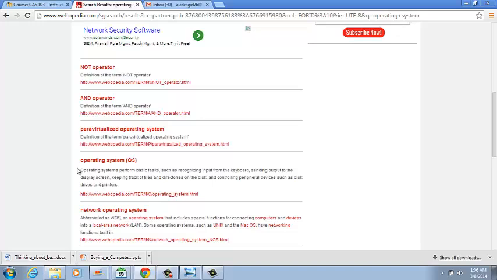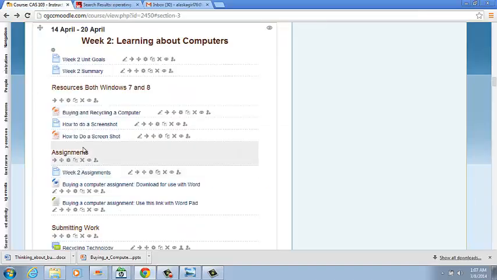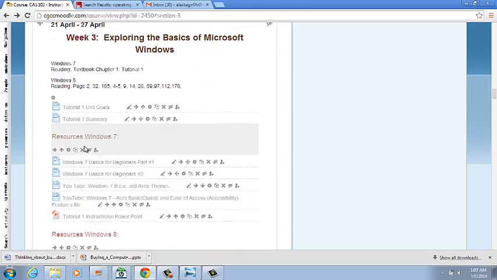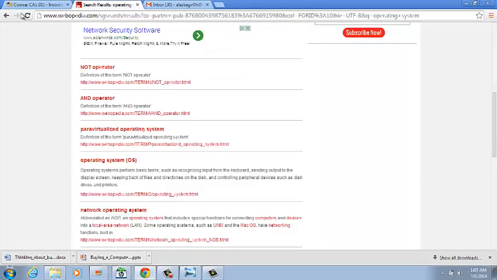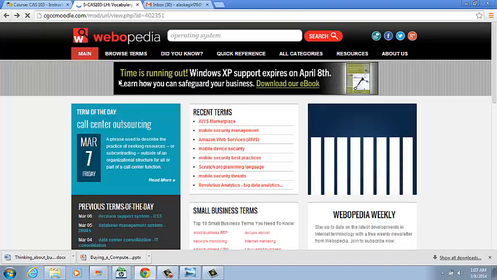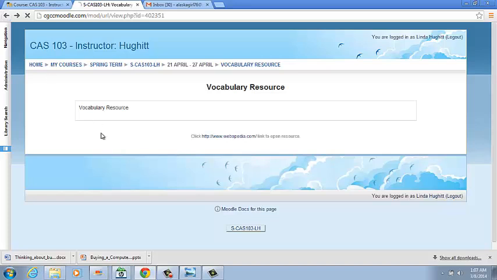Understand that this is kind of a funky resource, and you have to scroll down until you actually find what you're looking for, which is operating system, otherwise called an OS. So that is one of your resources that you can use as well. I need to go back here so we get back on the right page. A couple of backs here.